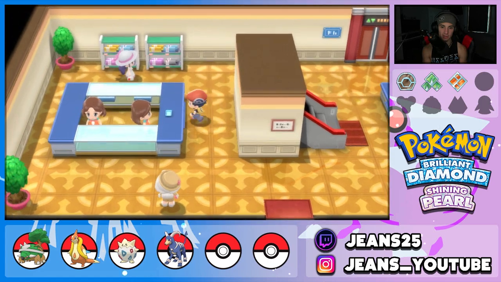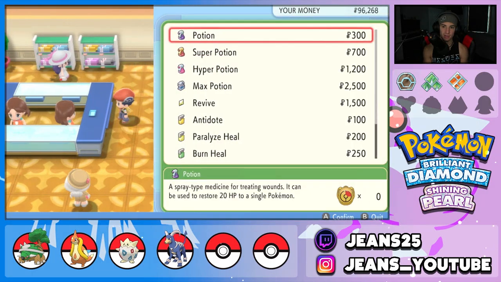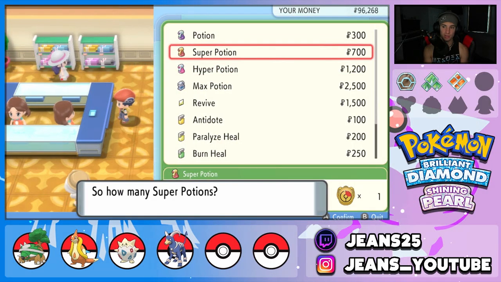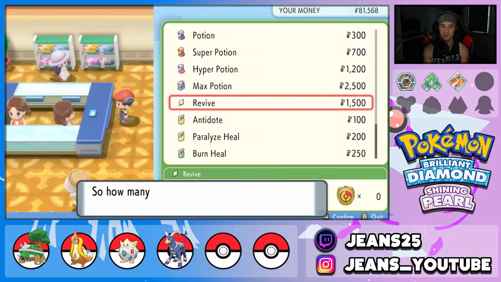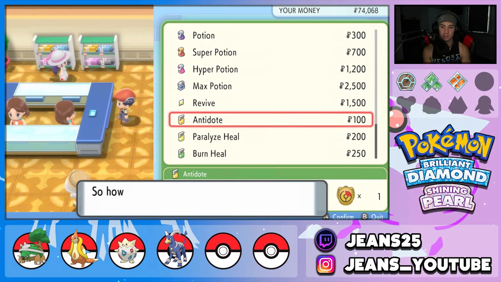But let's head to this mall. Let's go grab some stuff and things. We could look for TMs, but might come back later for it. I do really just want potions more so. Buy like 21 of those. Get a few revives. Get a few of everything that we need. Revives. We'll get like 5 of these things. Little 5 revives. Don't want to spend all my cash. Antidotes we definitely need.